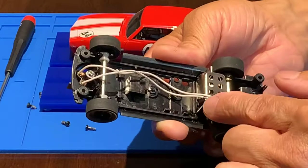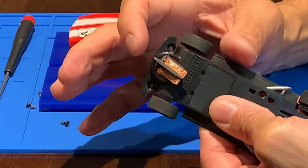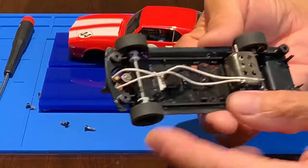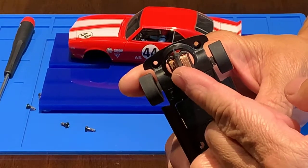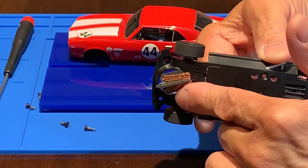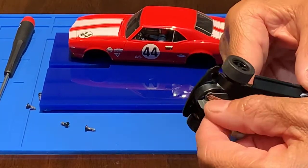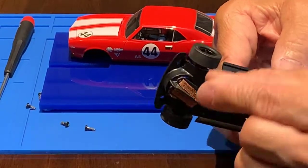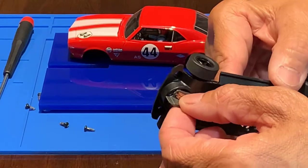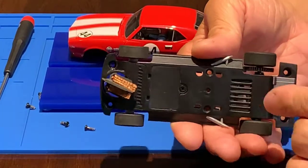I rewired with NSR wire and tied the front wire off up here — it acts as a centering device so when the guide is turning, if the car needs to get put back on the track, it self-centers. I also upgraded the guide to the wood guide, which is the Professor Motor PMTR1147. It's for wood tracks and can also be used for Scalextric, Carrera, Fly, and so forth. It fits really nicely on the Pioneer. The stock guide that comes with it had too much clearance and the plastic was uneven — it wasn't molded precisely, and it made the car tilt a little in the front.